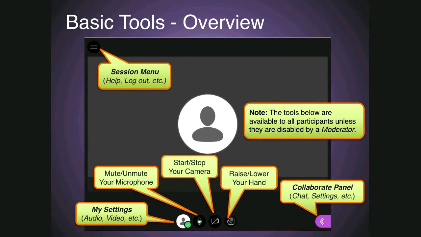Excellent. So the other area that's kind of neat to do is if you click on your picture, which is the My Settings, or where your little avatar would be, and you can click yourself, just highlight that, and it'll open up a screen that says you're away. So if you need to get off and take a phone call or something, you can just put yourself as away. That way I know that you're away and you're not going to be able to interact.